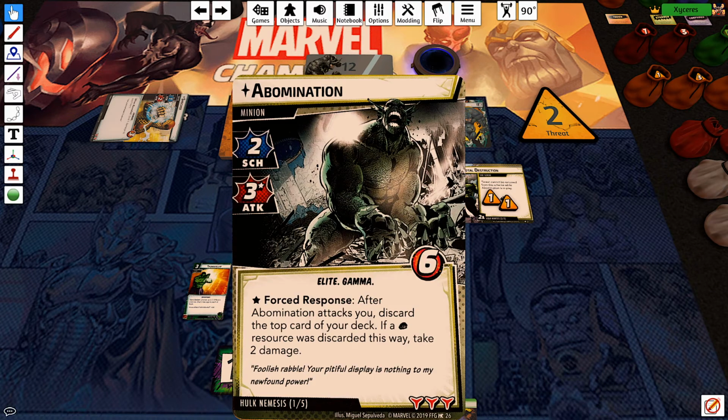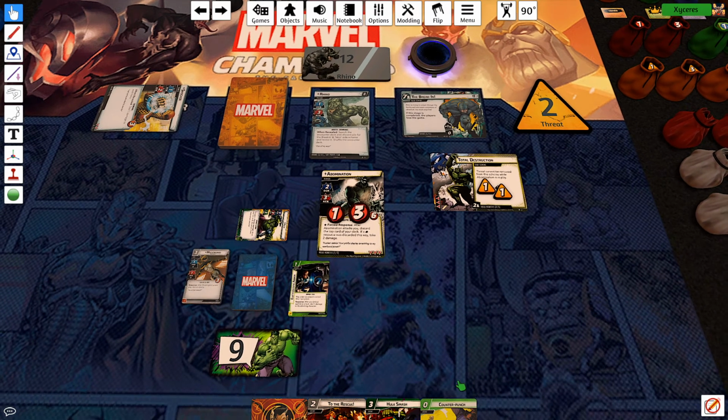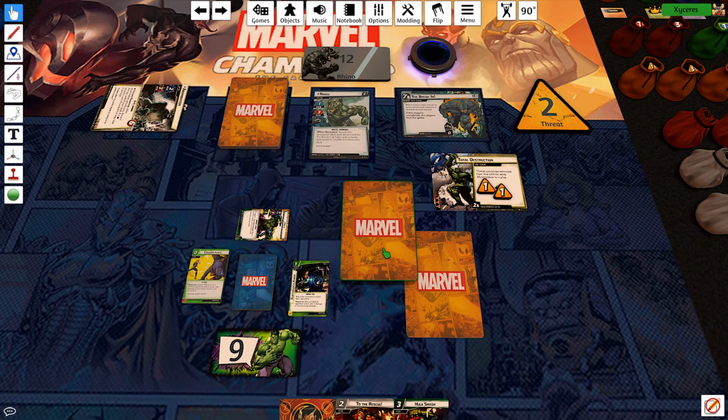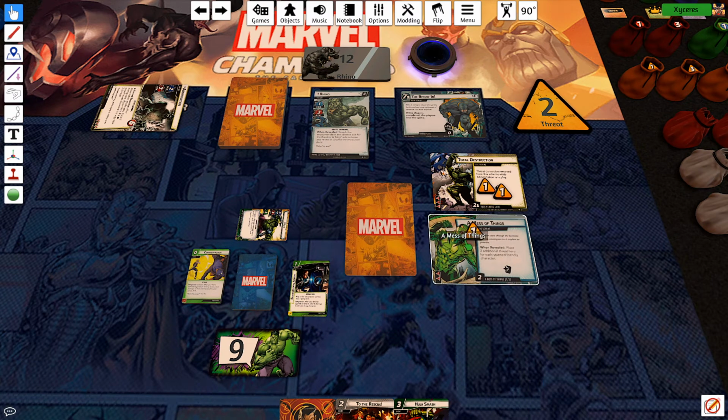Let's defend against this. So he takes a damage, which isn't what I'm aiming for here. Discards the top card of my deck. It is physical, so I take 2 damage. But then I counterpunch him to kill Abomination. And if I could have done this a turn earlier, I could have stopped these 2 cards. Or one of these 2 cards. Okay. That's just awful for me right now.